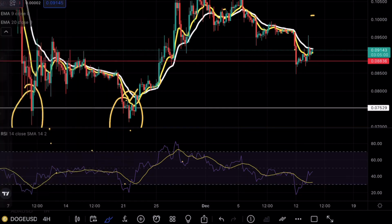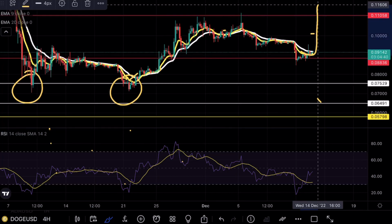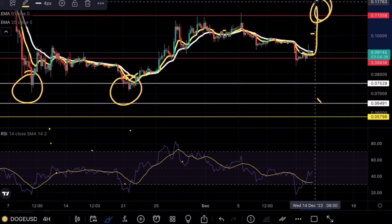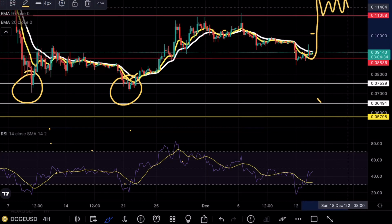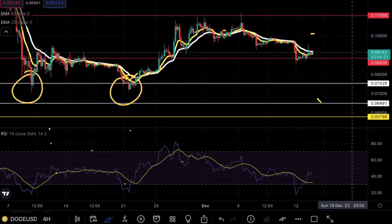Of course, in today's move, we did have the beautiful CPI data come in, which was extremely bullish. You can see altcoins, much like Ethereum, saw some massive gains today, and Doge and some others are lagging behind. Whether this means that these moves are fake outs or not is going to be the question later in the week. But as of right now, from a bullish case, if we do see a strong bull move to the upside, we would have to break above the 0.11 level. Ideally, once we get above that level and find it as support, then we can look for a possible continuation.